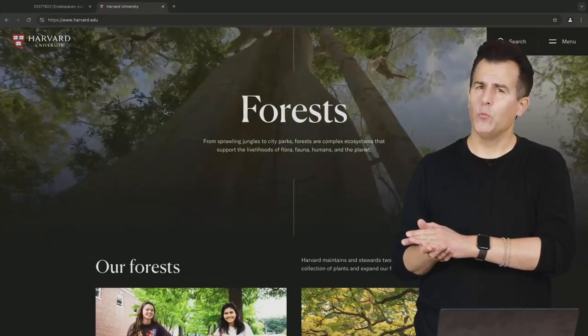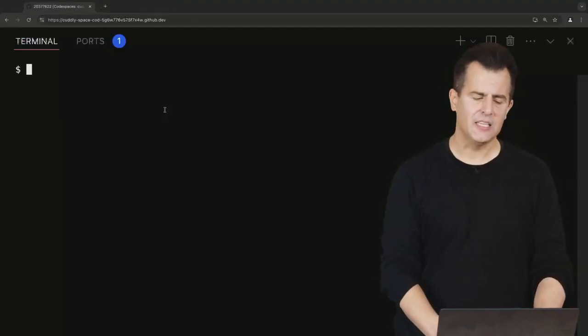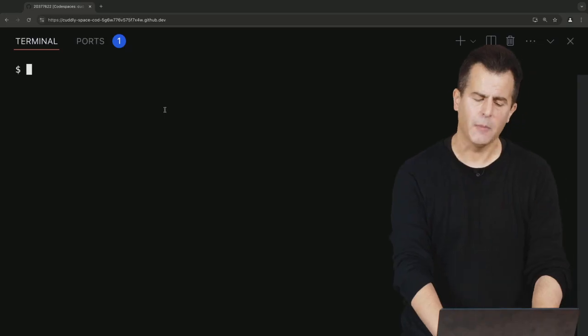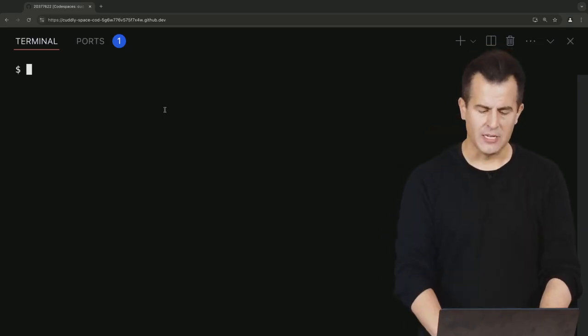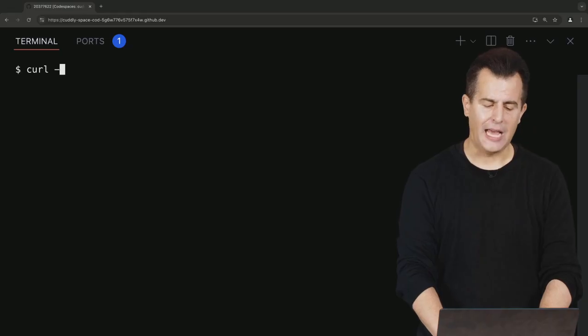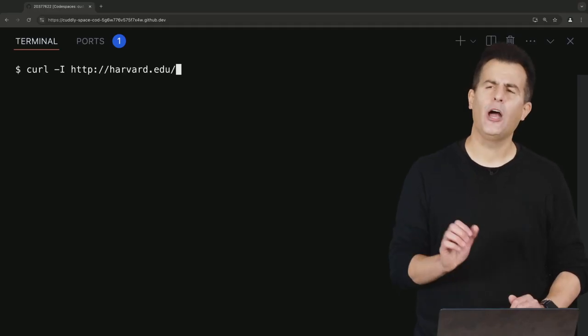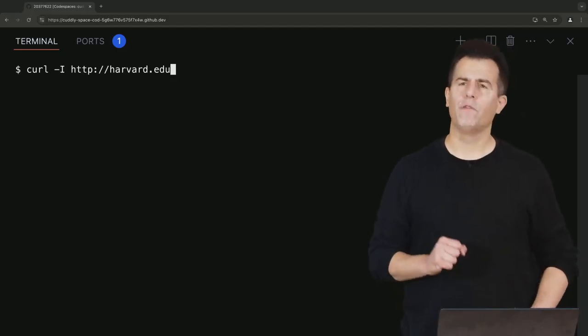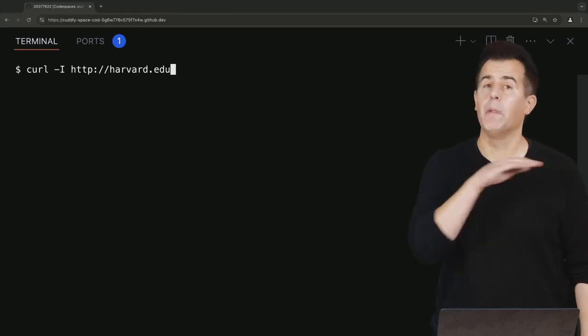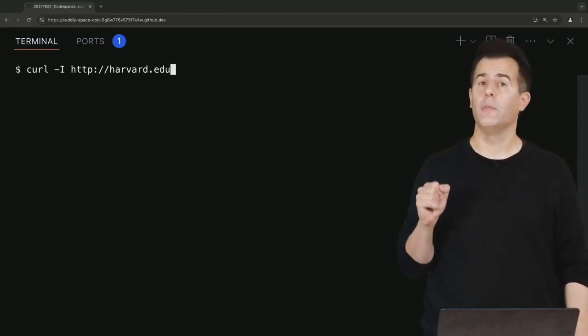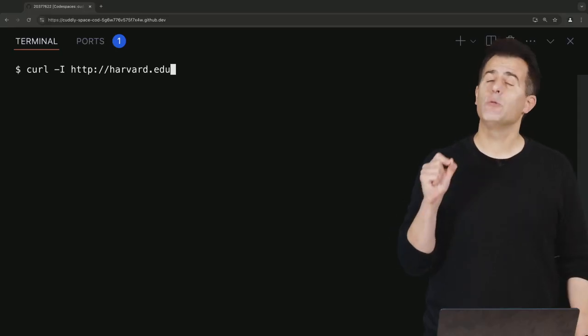Now, why is that? Well, at the lowest level, we can actually see this in our command line interface. Let me go back to my terminal window, which I've still full screened, and let me type this time curl -I, and then simply http://harvard.edu. So I'm going to help the program a little bit and provide it with the protocol, but I'm not going to provide it with the secure version. I'm not even going to mention www. Let's see what comes back.